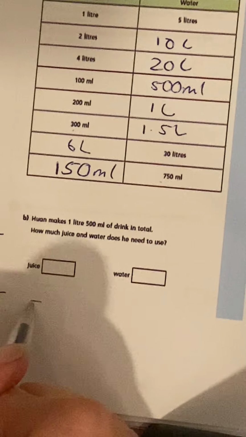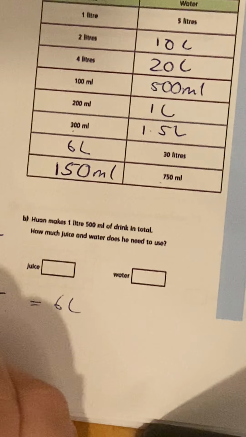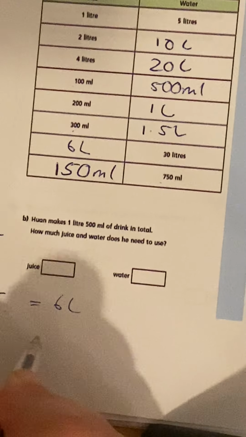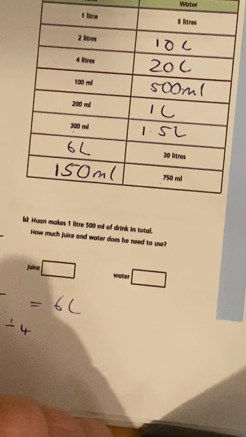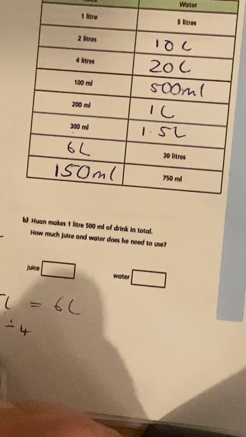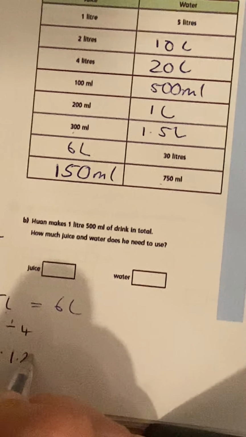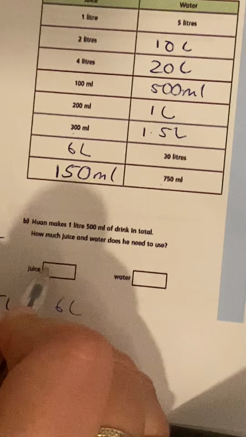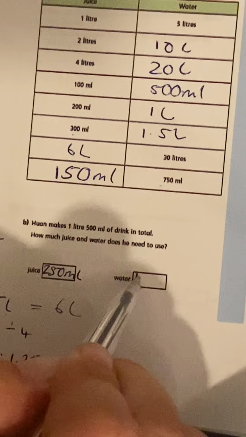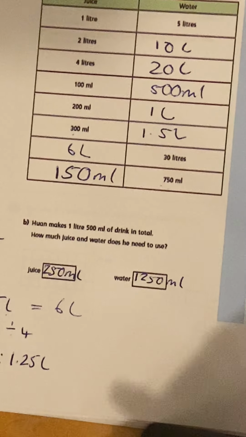Okay, so how much does he need to make 1.5 litres? Okay, so if that makes 6 litres, how do I get from 6 litres to 1.5? Well, we divide by 4. So 1 litre divided by 4 is 250 millilitres. Remember, these are litres. And then 5 litres divided by 4 is 1.25 litres, or 1,250 millilitres. So he needs 250 millilitres of juice, or 0.25 litres, and 1,250 millilitres of water, or 1.25 litres.